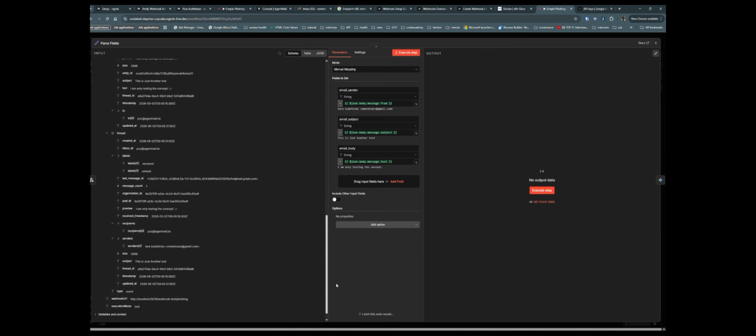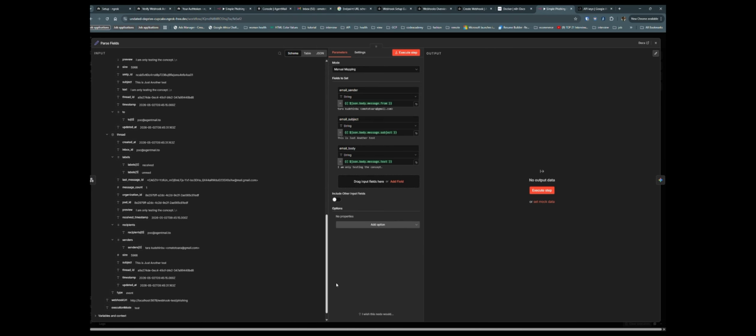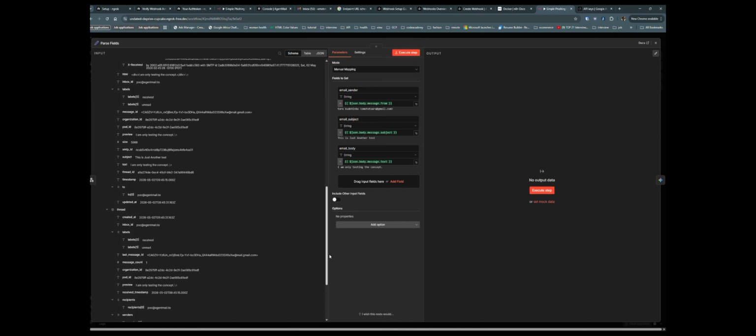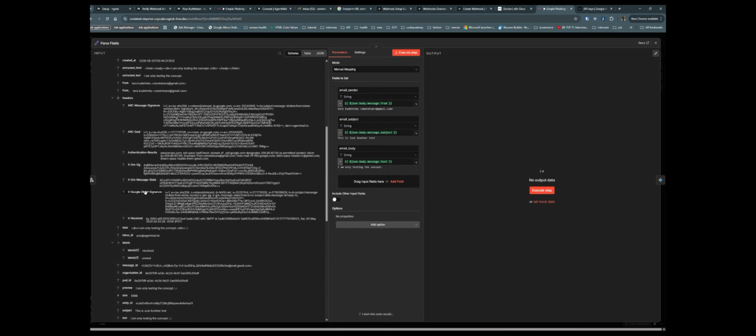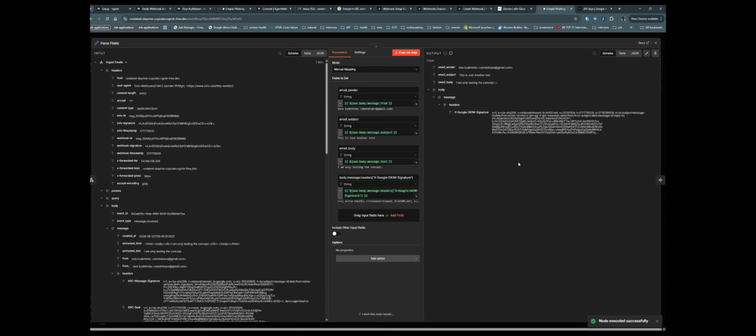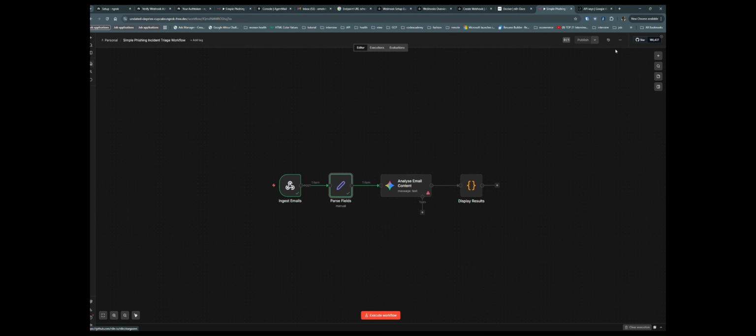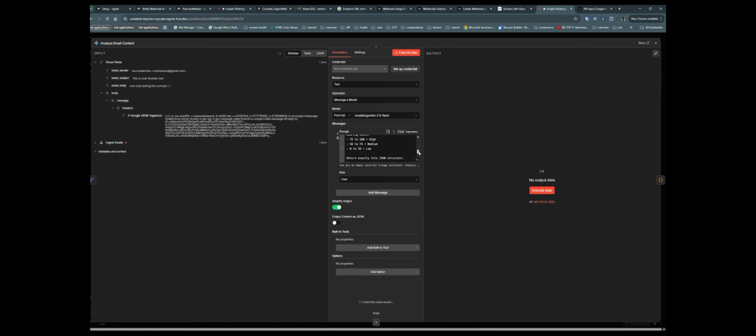So based on the information from the previous step, the next thing we want to do is pass fields of interest from that step into this particular step for further analysis. So you can also drag and drop if you want to see more information. After this is done, we execute the step and we can see that it's already populated those information of interest. Now this is quite readable as compared to the previous email. Then now is to analyze email. So this is where our Gemini comes in.